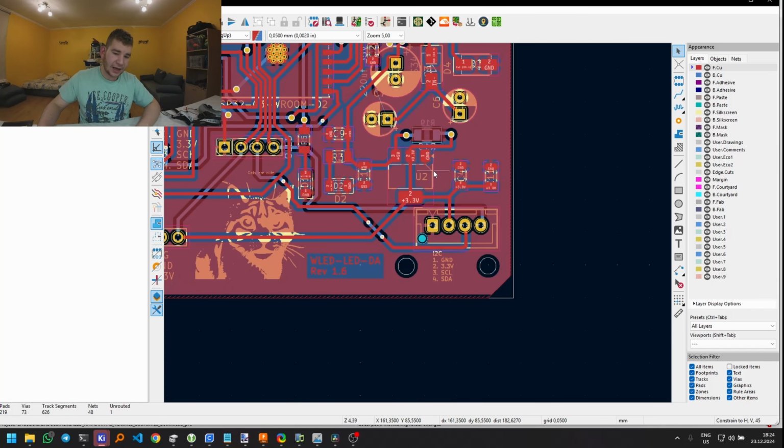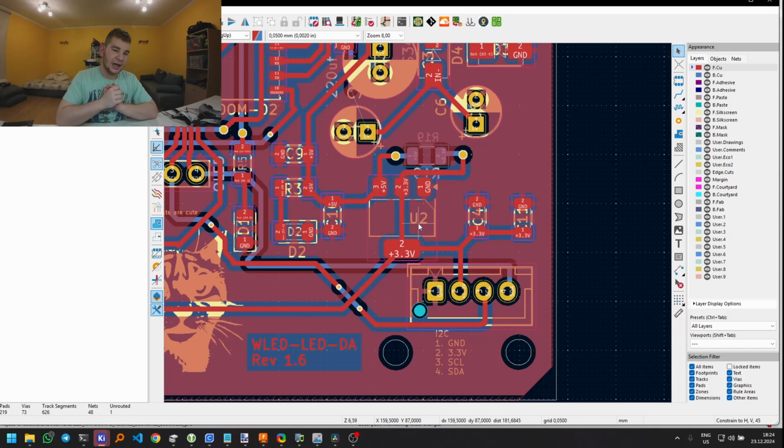Then we have an AMS1117 3.3 linear stabilizer, which turns 5 volts to 3.3 volts, and is basically used only for powering the ESP and some low power chips. I think it's possible to do a design like this. It's not a huge voltage drop there, and not a big power consumption, so in terms of heat dissipation, it will be fine and will work for a long time.